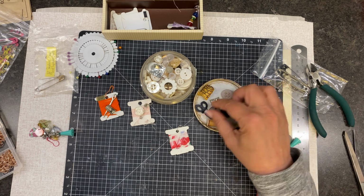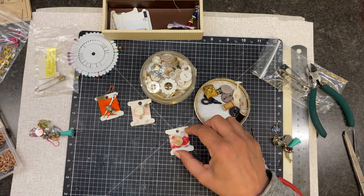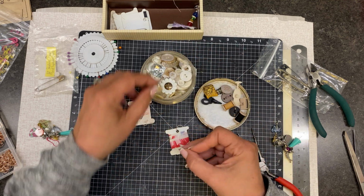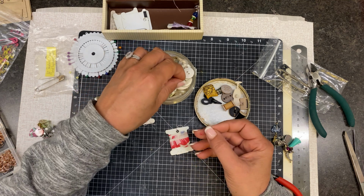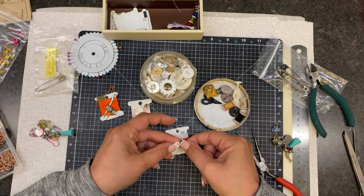Let's see, what could we add to this one? I wonder if we could get one of these little tiny white buttons. Will that go through there and lay down?